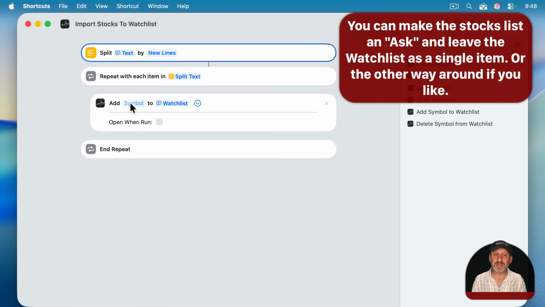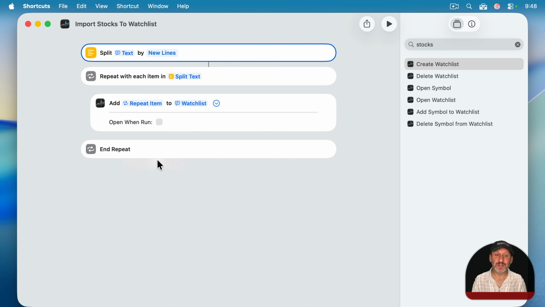Now, for some reason, it resets the first parameter when you change that one. So I'm going to go back in here and make sure I reapply this. So keep an eye on that. Now, one other change I want to make is because when I run this, it's going to prompt for text. It's going to be one line. So what I want to do is I am going to split not by new lines, but by a custom character and do a comma like that.